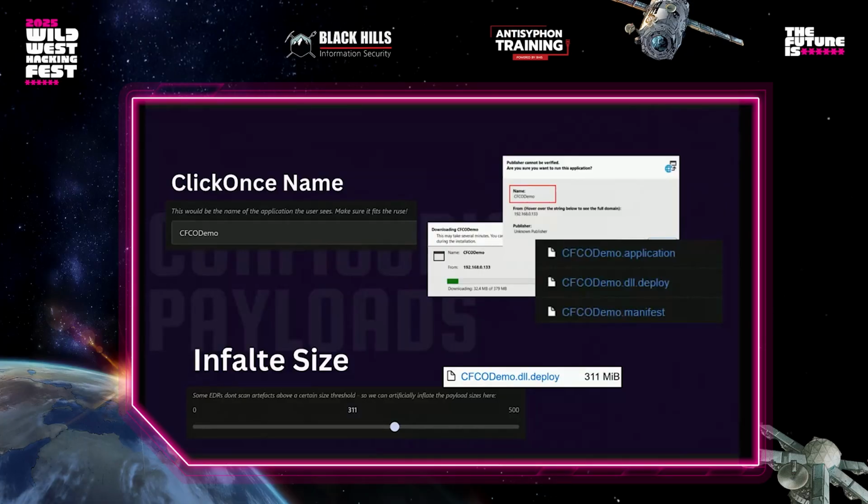Because if you inflate the text section too much, it increases the entropy by a lot, which is also a bad thing. And if you inflate just the text section, you do not have enough randomization when it comes to the code itself, the text section where the execution happens. So it's a good balance between those two. You can still configure it. It's open source, so you can just modify the values suited to you. But I would suggest keeping the text section inflation to 10 MBs, and the rest can be the resource file.